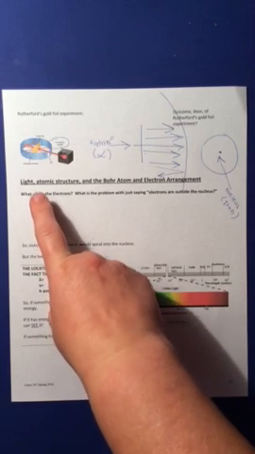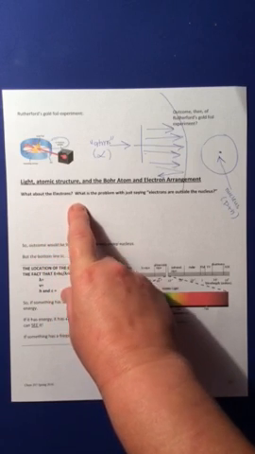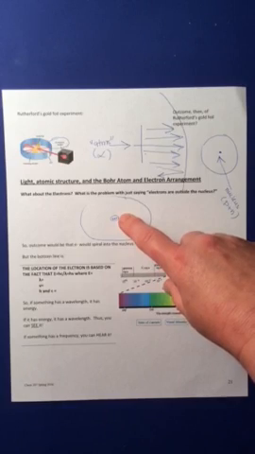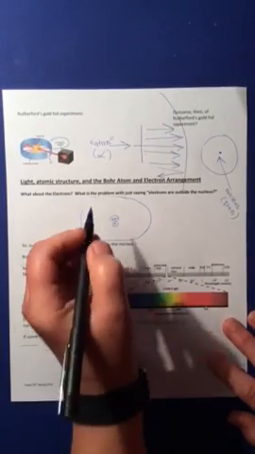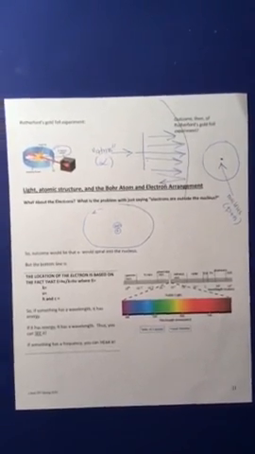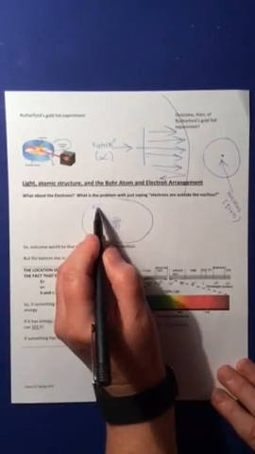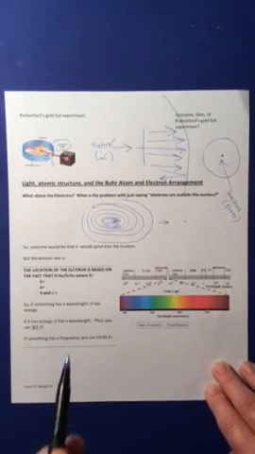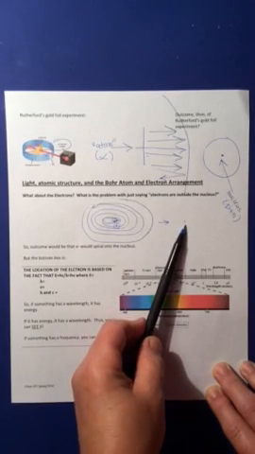So, here's where we're going to leave on this. What about the electrons? What is the problem with saying the electrons are just outside? Well, if this is my atom and my nucleus is here with the protons and the neutrons, what that is saying is that our nucleus is positively charged. And so, if we have electrons that are just out here somewhere, what do we know about pluses and minuses? We know that pluses and minuses attract. So, what would happen is these electrons would just simply spiral right into the nucleus, and we would basically have, instead of a football field, we would have something the size of a pea.